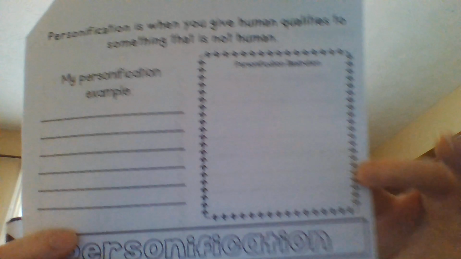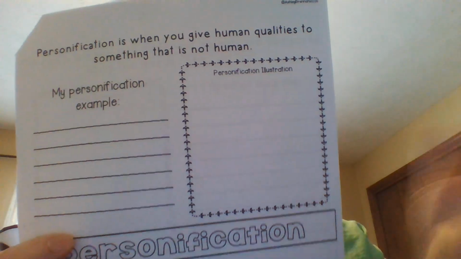For example, in Beauty and the Beast, you have all of the household items in the castle that are enchanted, so the teapot can talk, and the teacup, and the candlesticks, and all of those have human qualities. That's personification. So we are going to write an example, and then you are going to draw a picture on your own. You know what? If you don't, it's okay because you're doing it on the snow globe. So if you just want to write down my notes, that's perfectly all right.